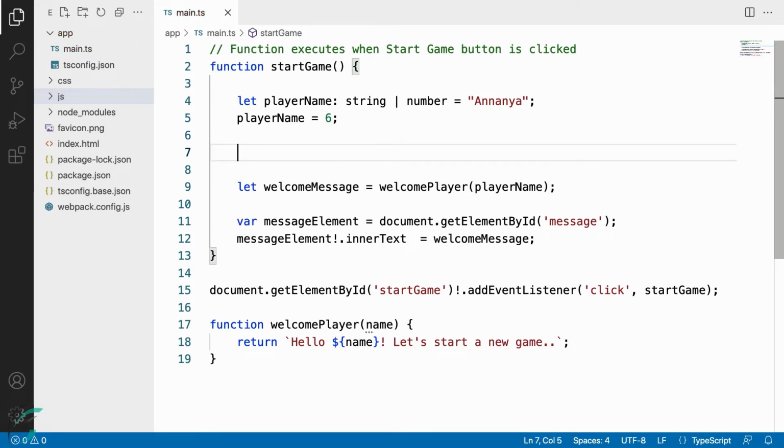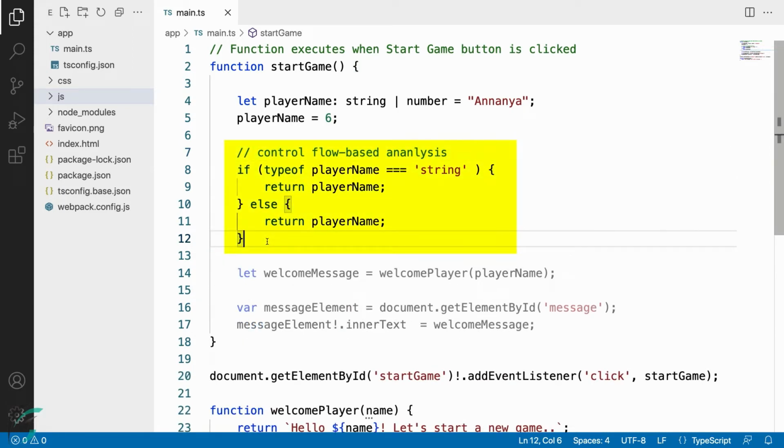Now there might be a case where, depending on the type of value that a variable has, we might want to perform different operations with it. One of the TypeScript compiler's properties is control flow based analysis. Here, the conditional behavior of our code is taken into consideration. I have the player name variable to be a union of number and string type here. Now let me just add a block of code to show the control flow based analysis performed by the compiler.